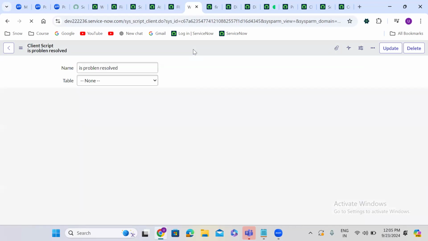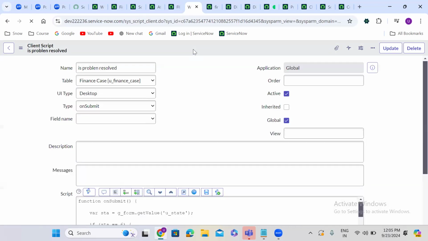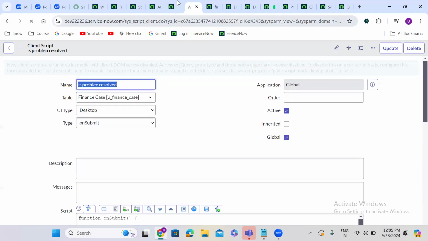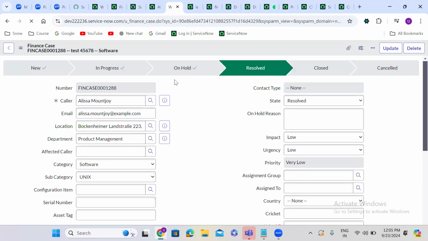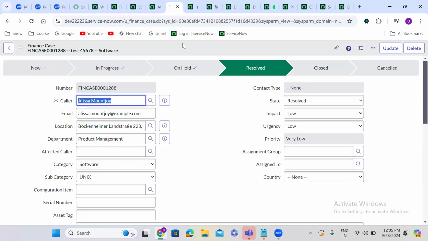So what I have done, I have kept an alert line by line to see till which line it is running. We will see whether our logic will work or not.